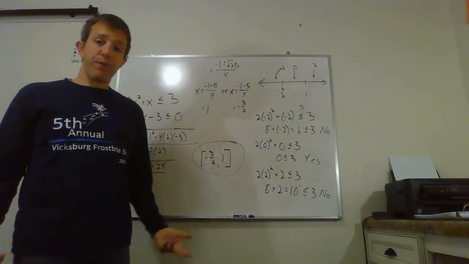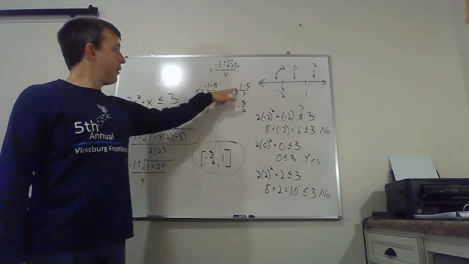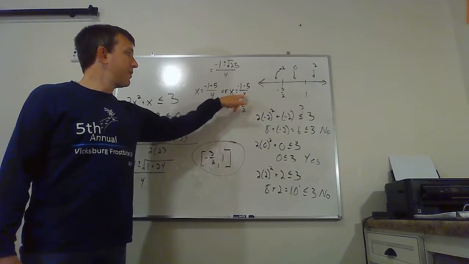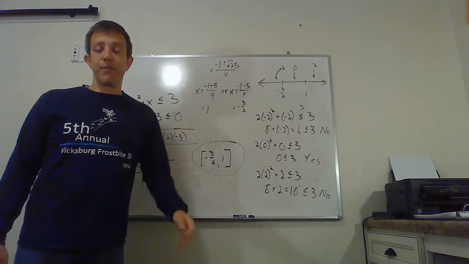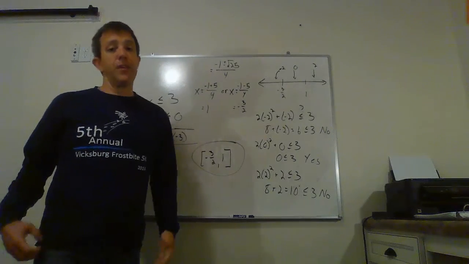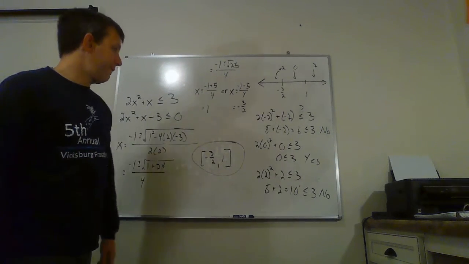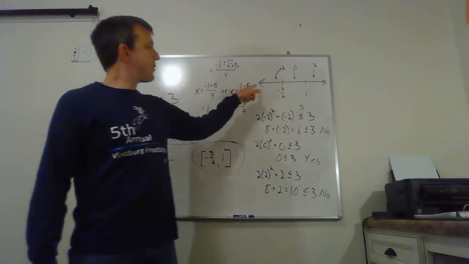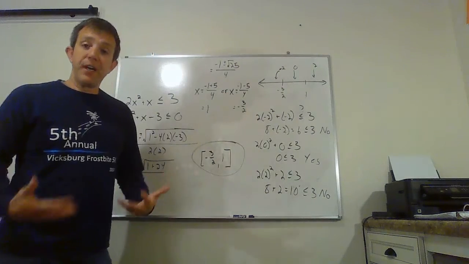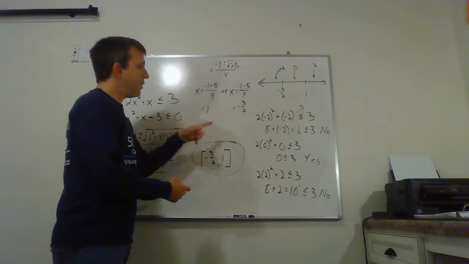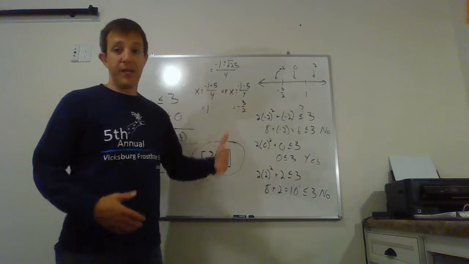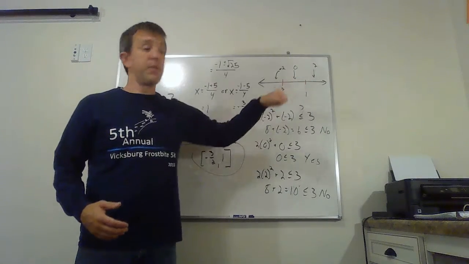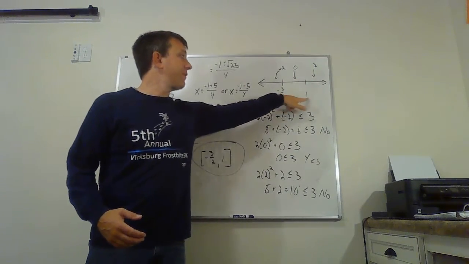So the first one, negative one and five is four, four over four makes one. And the other one, negative one minus five is negative six. Negative six over four reduces to negative three halves, or if you prefer negative 1.5, that's a nice decimal. So I made my number line. Be careful, make sure you put them in the right order. Negatives are always to the left of positives. It should look like an actual number line. So I put the negative three halves first, and then the one.